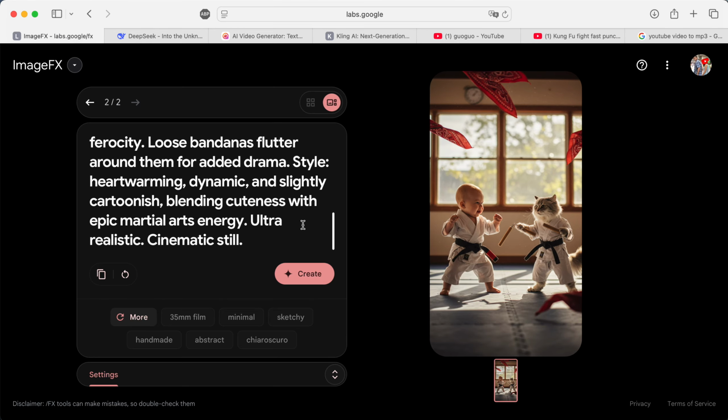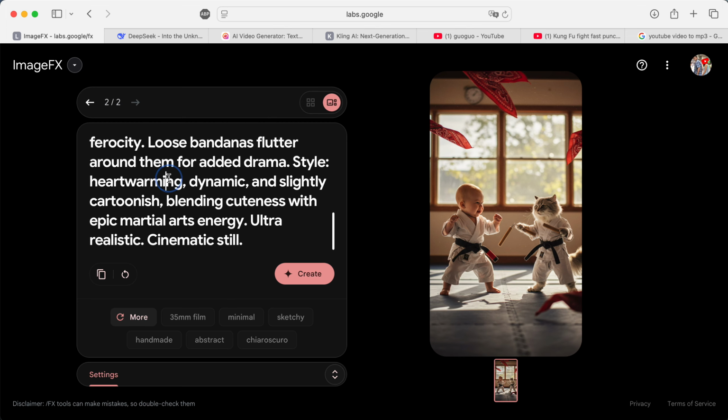What we need is a tool called ImageFX to generate the image. You can use other tools like Leonardo AI or any image generation tool you want to use. I already made a tutorial on ImageFX. Now if you cannot access this tool, you can simply use a VPN and change your location if it is not available in your country.